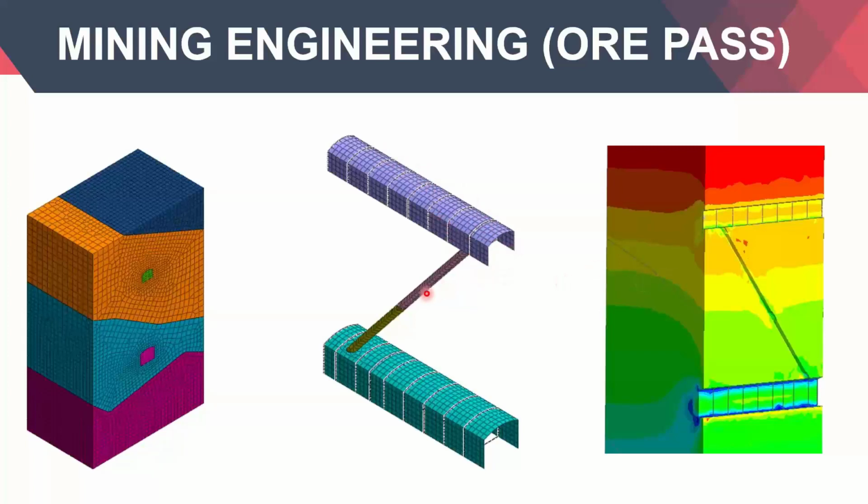Here you can look for stress concentrations, plasticity concentrations, tensile areas, highly stressed areas, yielded zones, or zones very close to yielding. This stress distribution will also show you which areas will need extra support. Like in the picture on the right, you can see in the main haulage level that the stresses are very much concentrated towards the end of the wall. In the long run, it might be problematic.